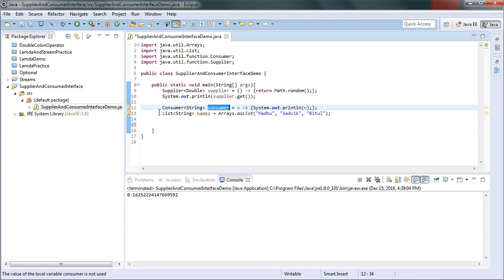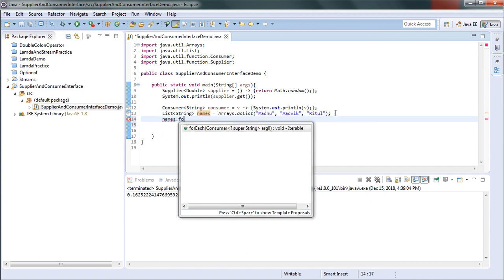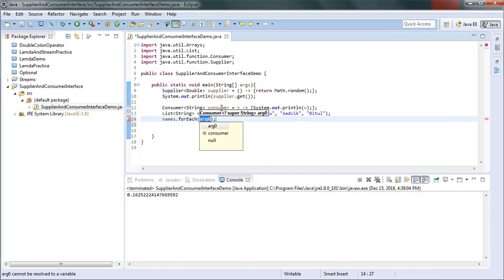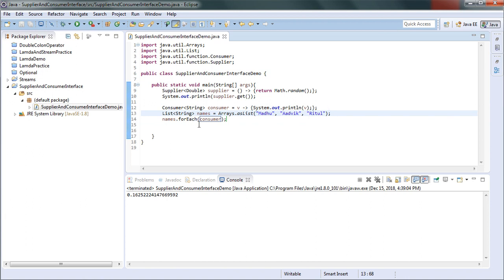In the next line I have initialized an array list of names, and I'm going to invoke the forEach method, which takes a consumer implementation. forEach is something that was introduced as part of 1.8, and when I pass this consumer instance, it is going to invoke this for every object that is there in the list.